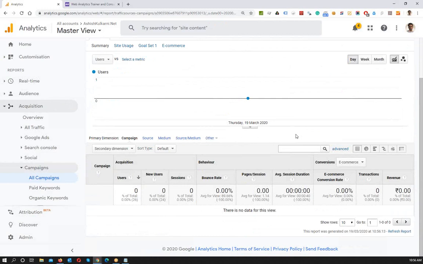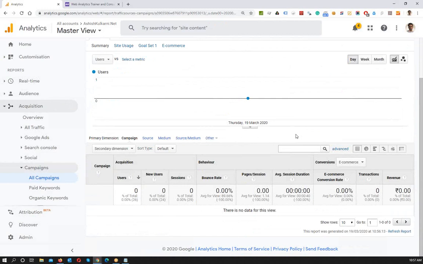It takes time for Google Analytics to process that data and show it here. If we had, for example, 20 visits, Google could have shown us at least 4, 5, or 10 visitors here within 24 hours, Pallavi. But we had only two visits, which is a negligible amount of data. Hence, it takes some time for data to reflect here.